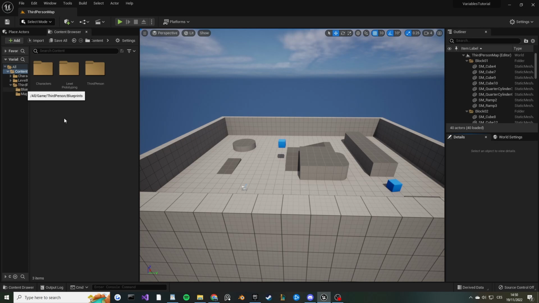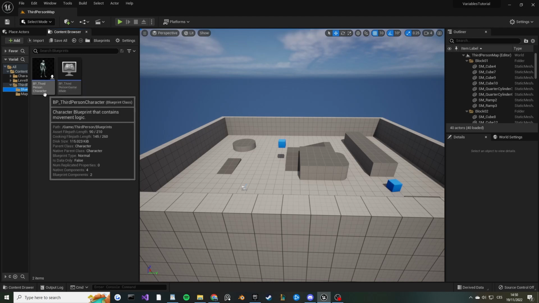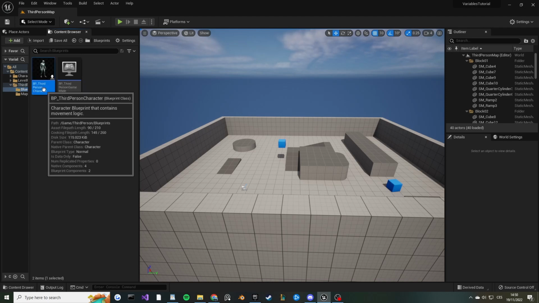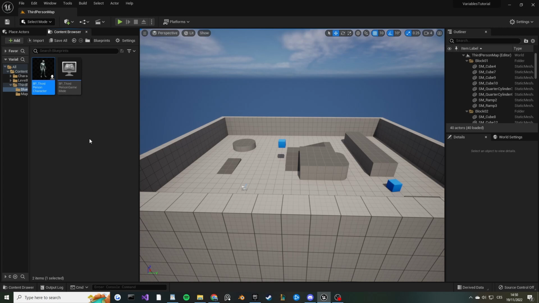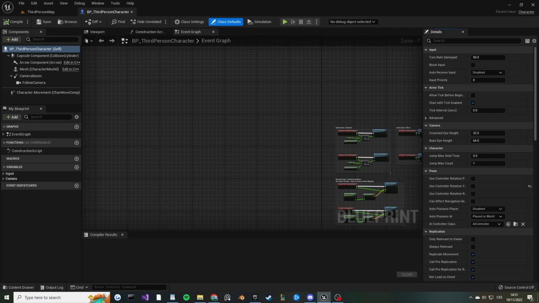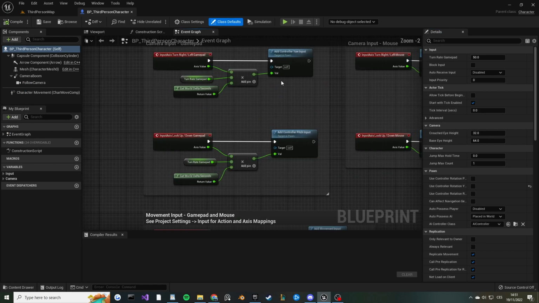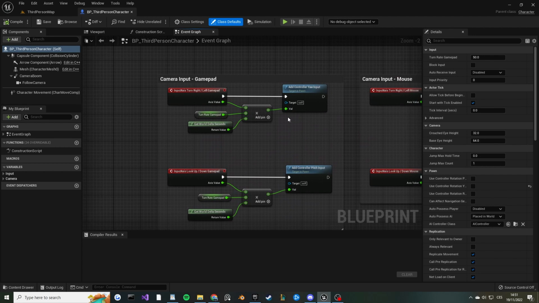Instead, you have what we call nodes. So I'm gonna click here. I'm in the base project and I'm gonna open the BP third person character. This is blueprint in itself. So now we actually kind of know what blueprint is. And in here, as you can see, we have these things. These things are called nodes. As you can see, they have all kinds of different colors, and they are distinguished by their colors because different color means it's used for different things.